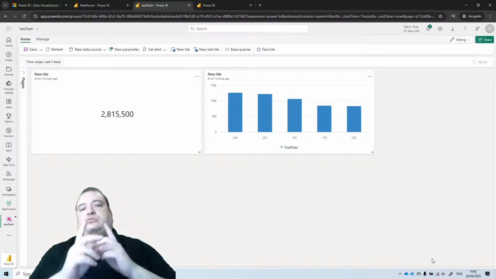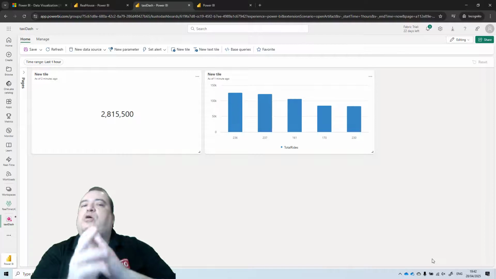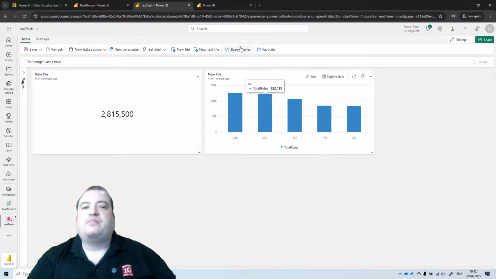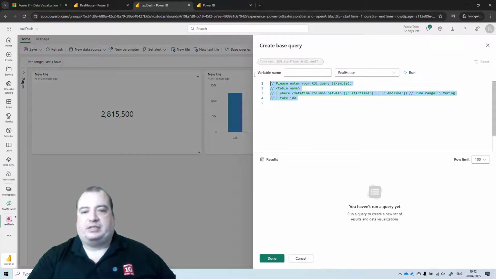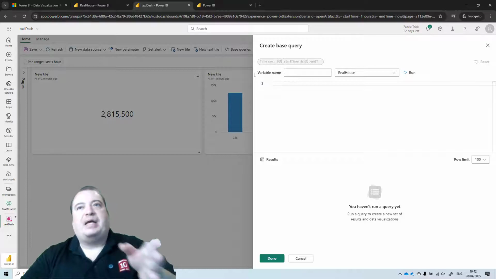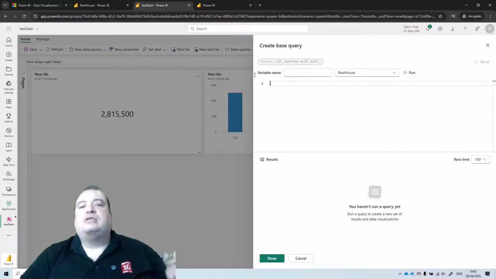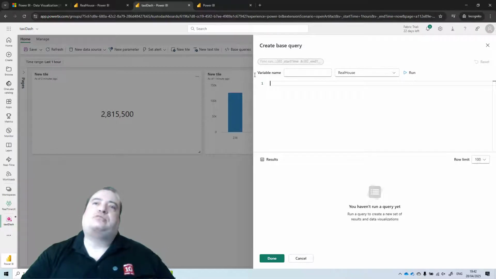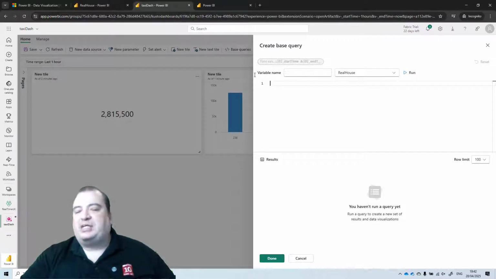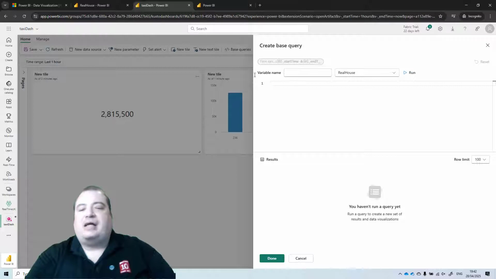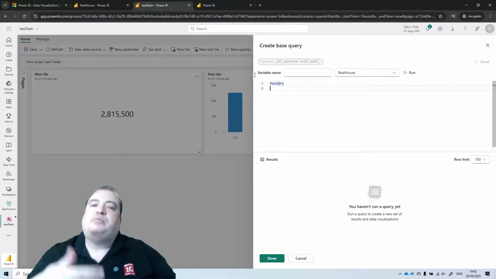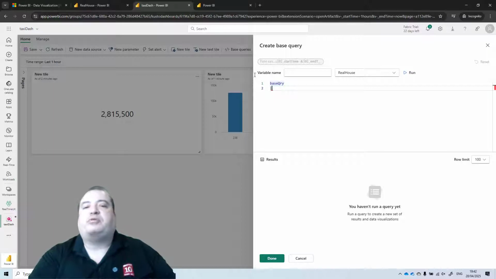There is more to these base queries. We can do more tricks with the base queries. Let's open the base queries again and add another base query. We already used the base query as a base for our queries, but this is a variable containing the result of a query. I can use the base query as anything. This could be a value to filter other queries, for example, a value to be used at some point of the other queries. Anything I would like. And the base query can be based on another base query. There is nothing preventing that.